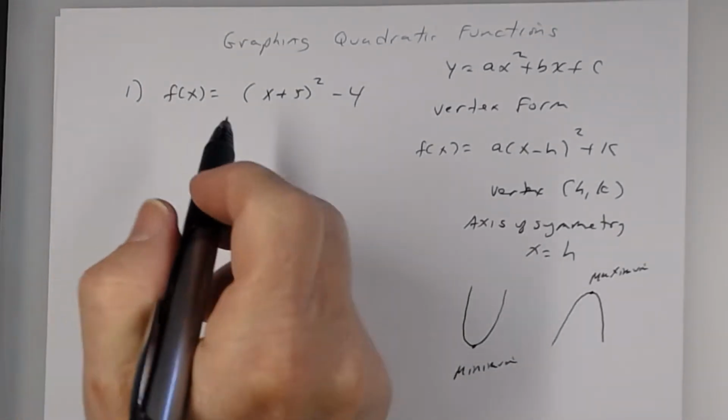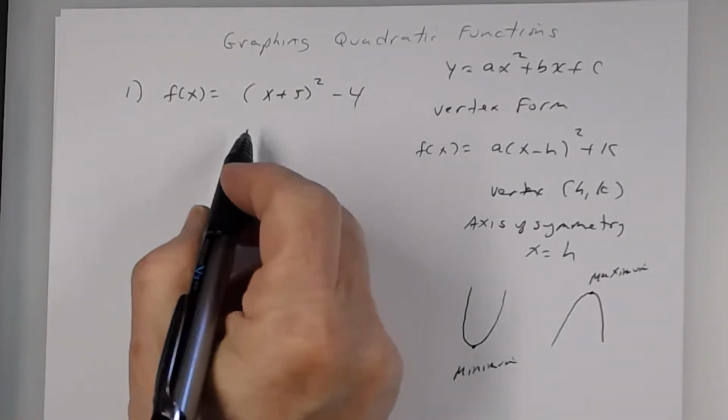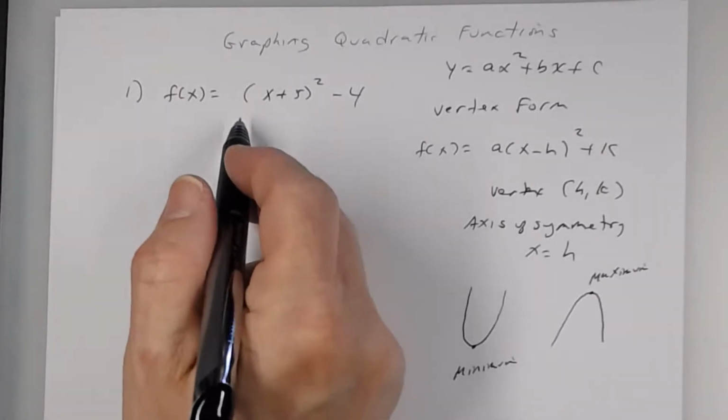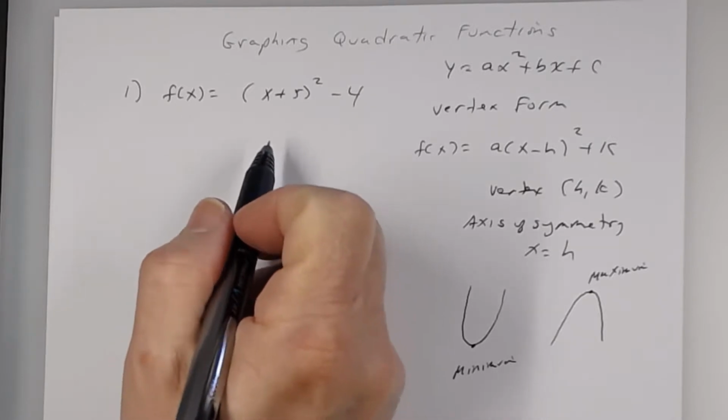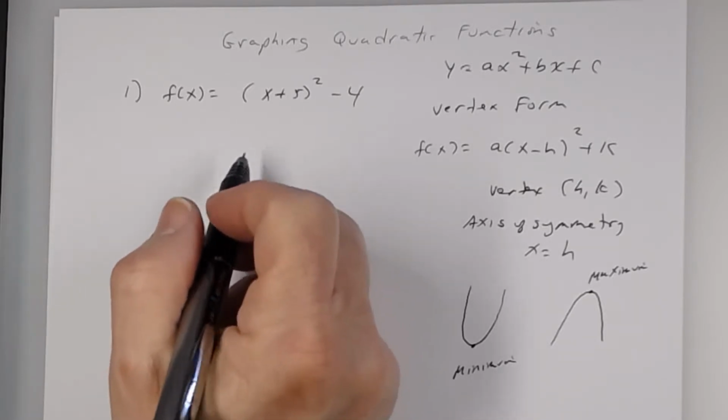Okay? So in this case, we know that the parabola is going to open up, so that could be a question on your test. It could be a multiple choice question, something like that. I haven't made it out yet, but if you know that I did, then it should be easy points to get.